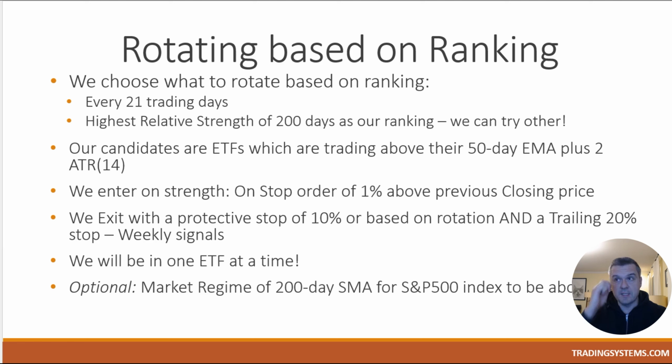Now here's the rotating system. Rotation happens based on ranking, meaning that you have a whole bunch of candidates, and these candidates adhere to your rules, whatever rules you chose. As an example, we want to make sure that these candidates are breakout candidates. Now we need to rotate them, meaning that we need to switch them. If something is better by the same rules as time passes, then why stick around with the current stock or ETF in play? Why don't we just change that position to a new ETF? That's what we'll do. So every 21 trading days, on a rolling window, we will rotate.